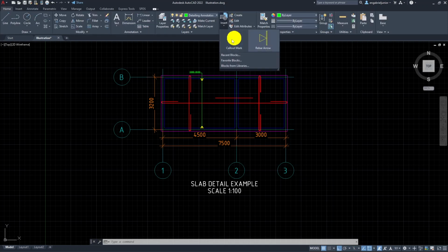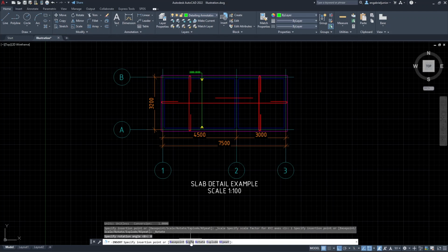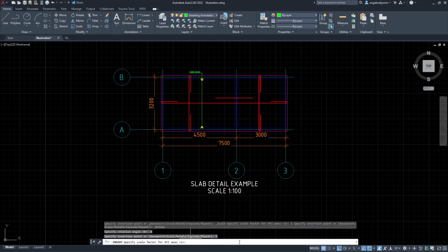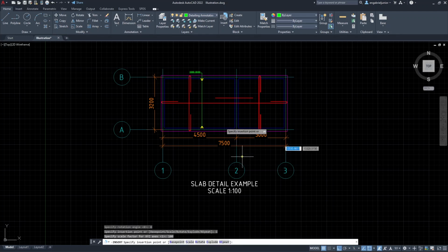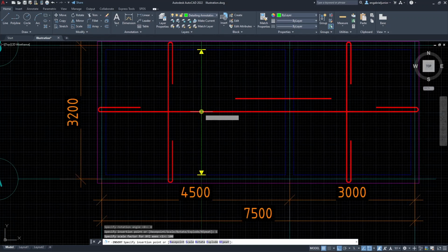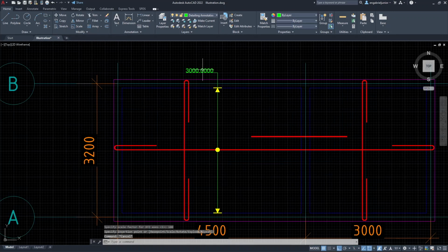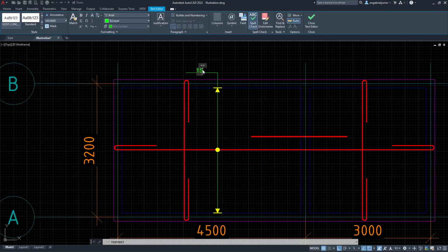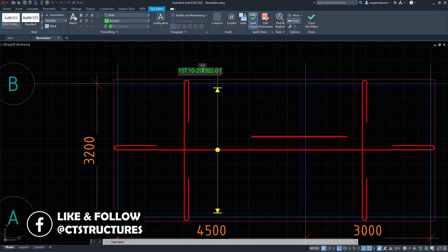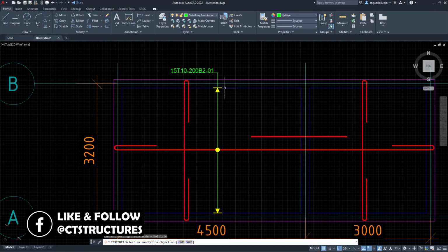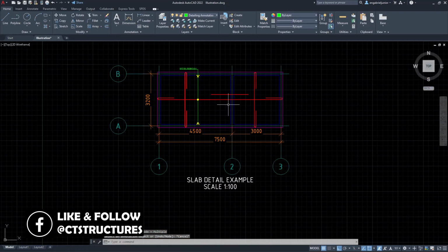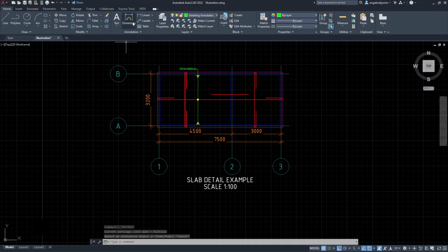The next step, I'm going to place the callout marks. So insert callout mark. Go down here and select scale. I want a scale of 100. Enter. And I place it on this point, like that. So I made prior calculations. This is around 15 T10s, 200 B2 Mark 01. That. Let me do the same for this one.